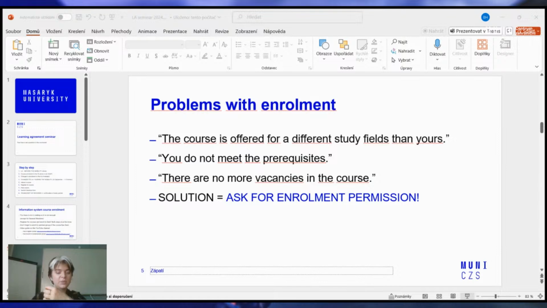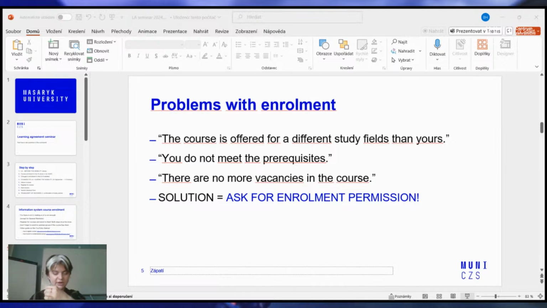And so you can contact these people and ask them, hello, I would like to remind you, I'm an Erasmus student. I asked for permission to enter your course. It's really important for me to enter it. I study this. I find it really interesting. I think I would do my best if I were in the course. I will definitely go to all the lessons and do all of the homework and be an amazing student. Please, please, please.